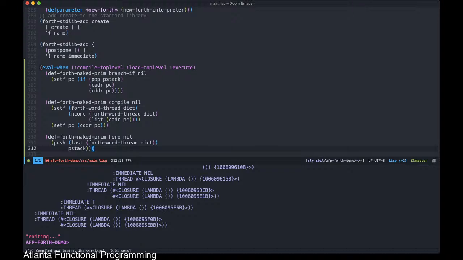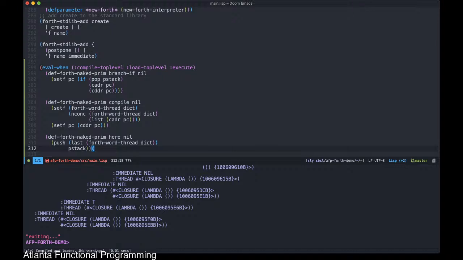Let's take a simple example. Right now, our Forth environment does not have a formal conditional if, an if statement that checks to see if some condition is true, and if it is true, we could execute something. Otherwise, we won't. Now, we've built in some sort of branching primitive through branch-if to give us some ability to maybe build this out. But the way this is currently implemented, it's very useful for scheduling tail calls to other Forth words without incurring a stack overhead.